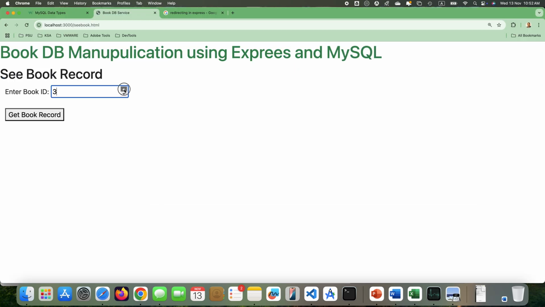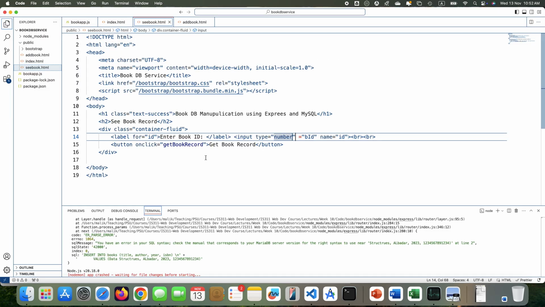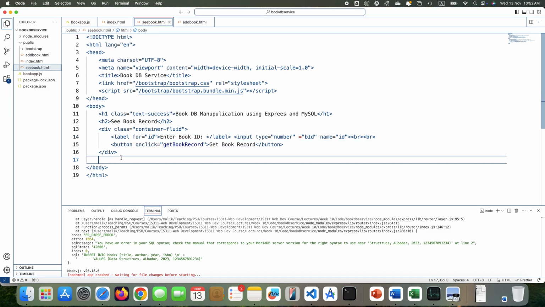When I do that and refresh it, yeah, now look, I can go to negative as well, but that changed the way it is going to accept the input. So if I just do that, and now when I click on that one, it is not doing anything, the reason is that we didn't put the function yet.